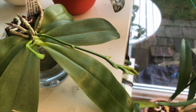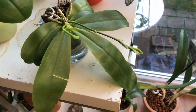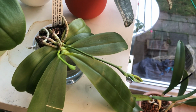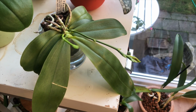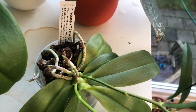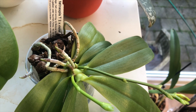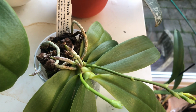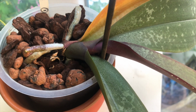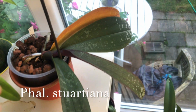It's a solid purple flower, and we've had that plant since it was a young little non-blooming sized plant with the small leaves. So we're happy. This one is a really pretty vigorous grower. The roots don't look the best, but that's just how the roots look on this plant. They're not these nice lush plump green roots like you see on some, like this one. Also a recovery plant from Dimitri Stewartiana.